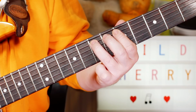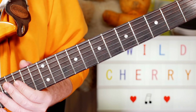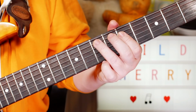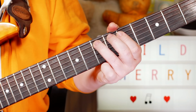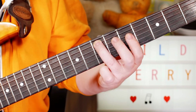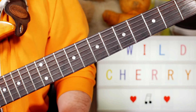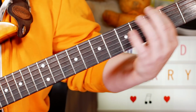And that just keeps going right until the pre-chorus, okay? And so we've got that, and then on the pre-chorus, when it goes "and they were dancing and singing," I'm just playing "and they were." Into the chorus, I'm just playing two notes, D and E. So E, D, E, E, D, E. And then I go open E, F on 1, F sharp on 2, and then we're into the chorus.